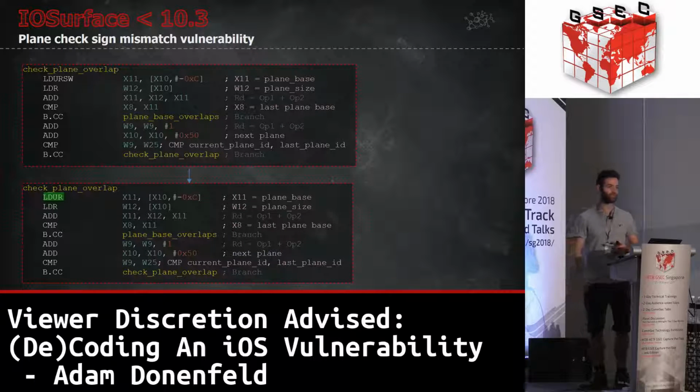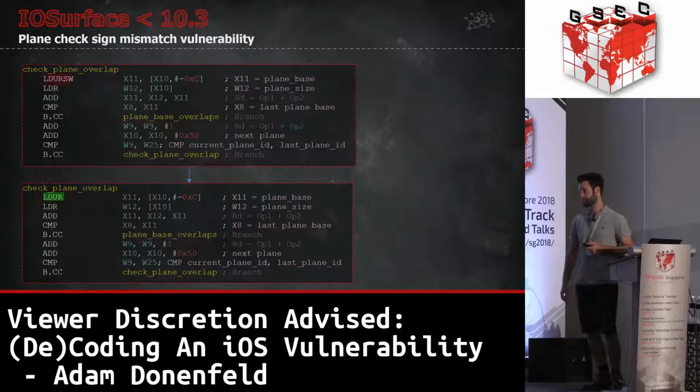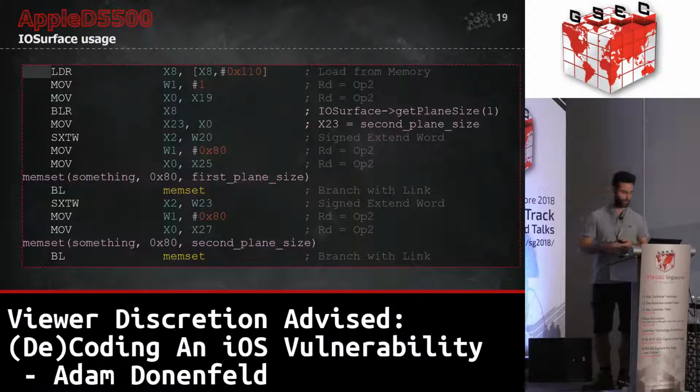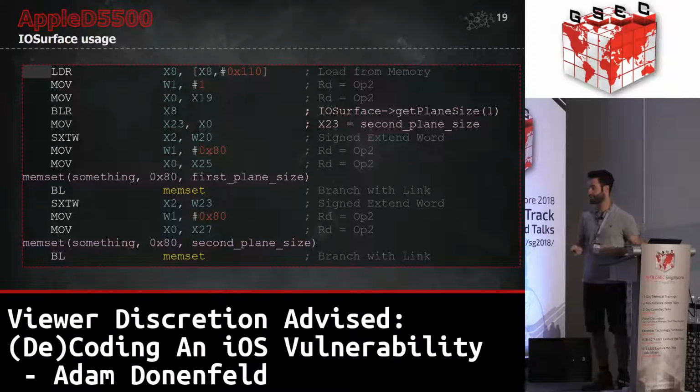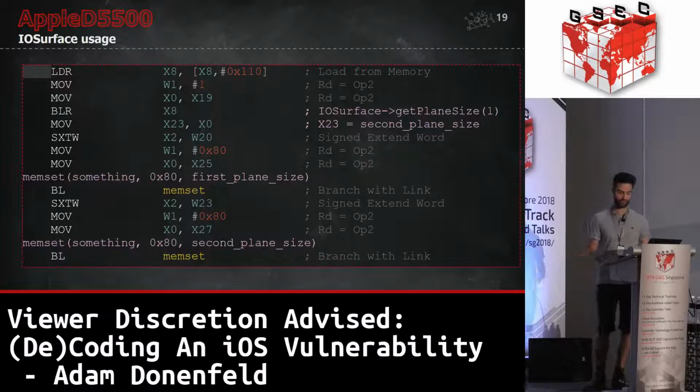But I was still very curious about what I saw, because the memset with 80s is something I don't understand. And surfaces are always fun when it comes to iOS. So I kept with my thoughts about D5500. I wanted to know how we get to this function, because I was just looking up a string. I wasn't exactly sure how I'm going to get execution here, because it's just in the middle of the driver, and the driver is not open sourced and not documented at all.